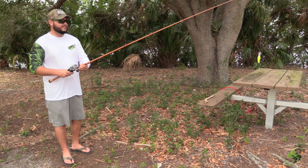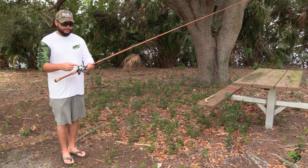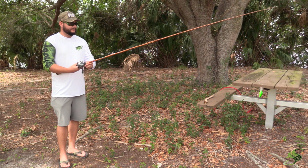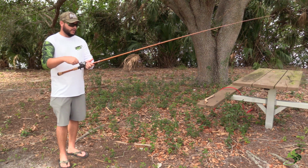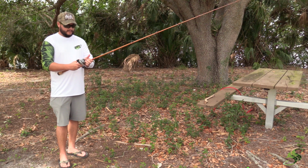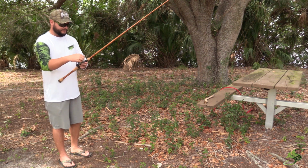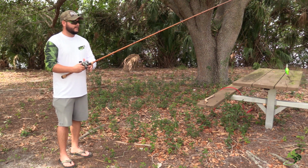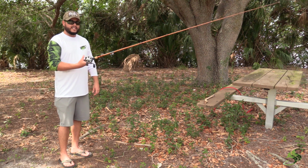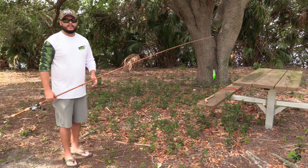So once again, I'm not thumbing it. This lure touches the ground without the spool bird's nesting. Once again. Okay, it's a little slow, so maybe we want to speed it up just a tad. Turn it left. Now I got a little bird's nest right there. So maybe now I want to tighten it just a little bit. Still, no bird's nest. So that is a good setting for this particular lure.